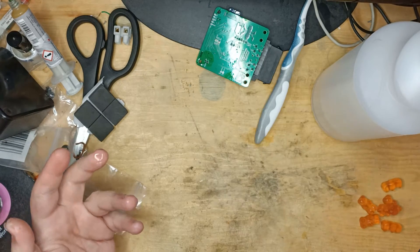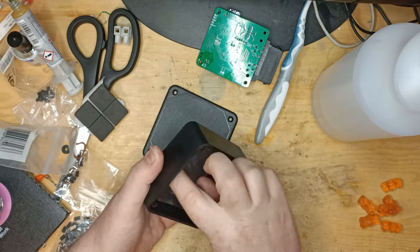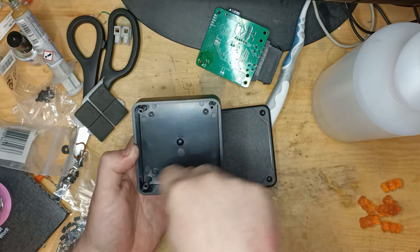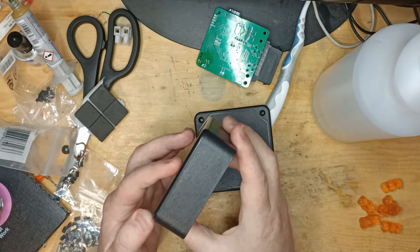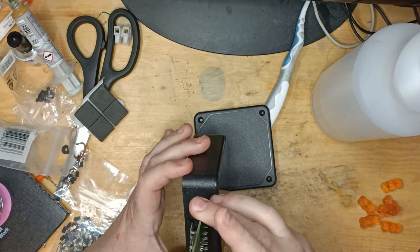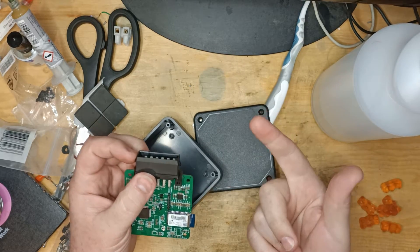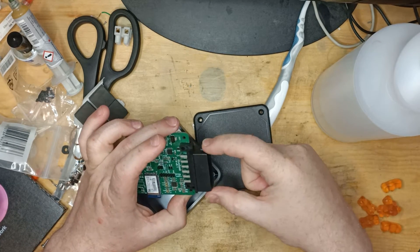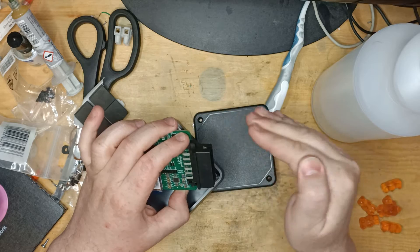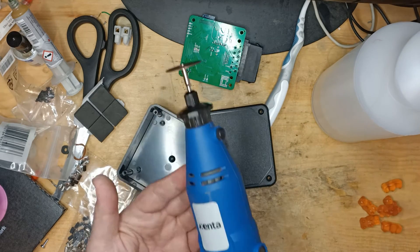Okay, let that dry for a bit while we move on to the box. Now there are four screws that come with it — they're really there for holding the lid down. As I pointed out in part one, we need to buy separate screws for the insides. I tend not to do any measurements when making them, other than to roughly scout out what you need. Because of the way the connector in the car functions, it has tabs on either side that go over these notches here and then lock in place. So you do need to make the hole wider than this to give those tabs a chance to raise over and then lock down.